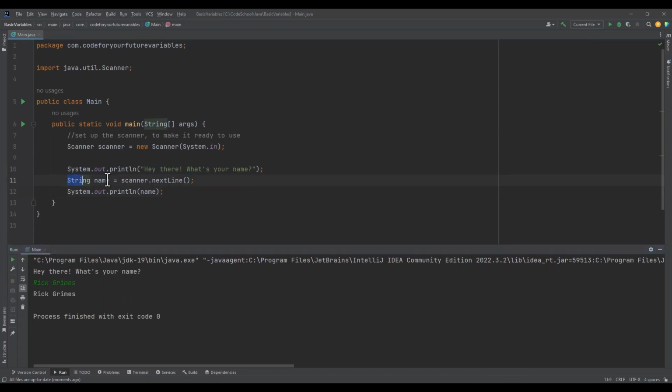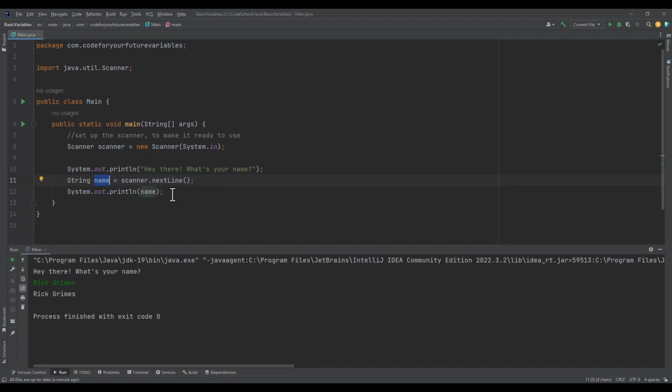So line 11 is very important for you to understand. One of the things that beginners have a hard time understanding is that variables hold values. This scanner.nextLine is doing something. It is capturing what the person types in once they hit enter. There's a lot of steps to that. You don't need to know all the steps. All you care about as a programmer is that scanner.nextLine means the person types something in and hits enter. The thing that they typed in has to be stored somewhere, else it goes into oblivion. I'm going to make this variable name to actually save that value, whatever it is. So we don't actually know what the value of name is until the person types it out.